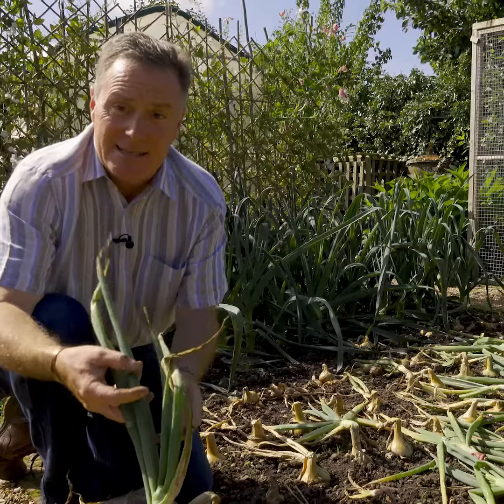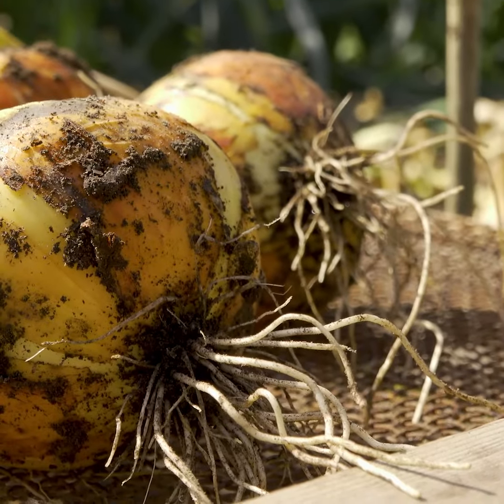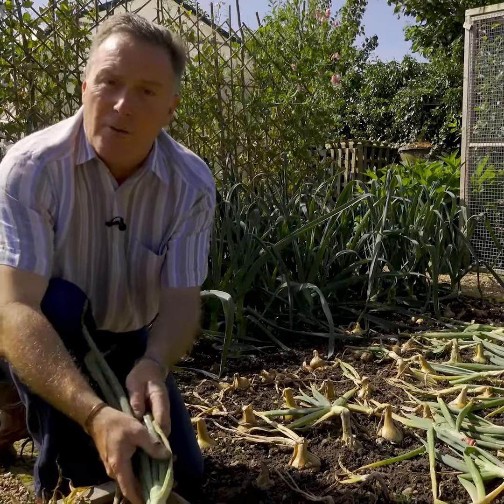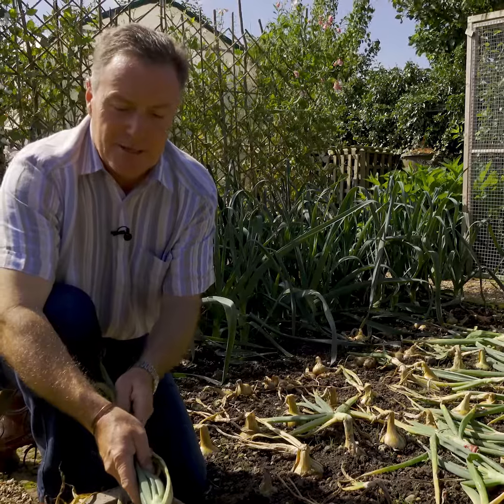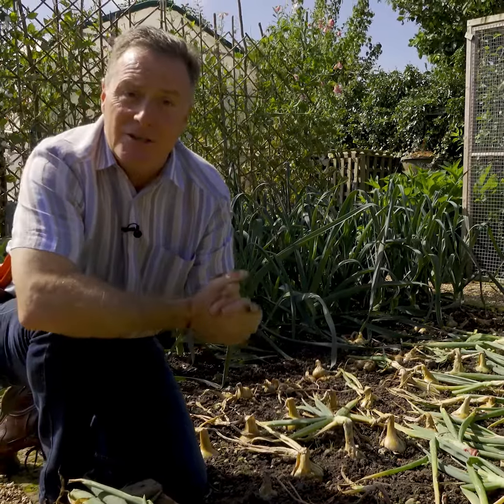If the weather's not very good, of course, what you can do is put them in a shed or a garage somewhere nice and dry and airy. And these are going to take several weeks to die down, and only once the green has all gone brown and crispy can we store them for winter use. So we'll look at that another time, and I'll show you how to put them into a plait. So worth getting the onions up now.